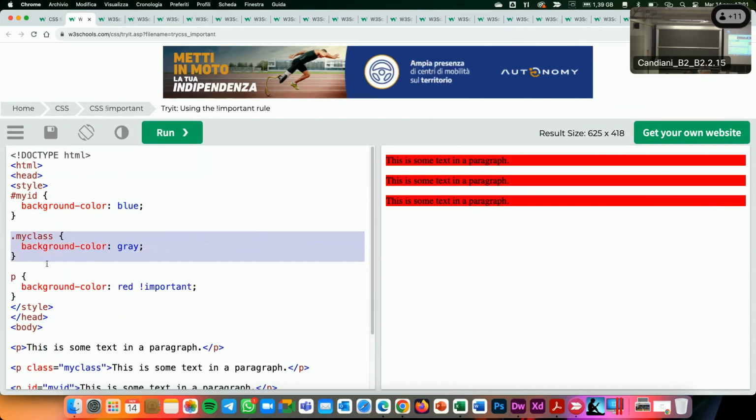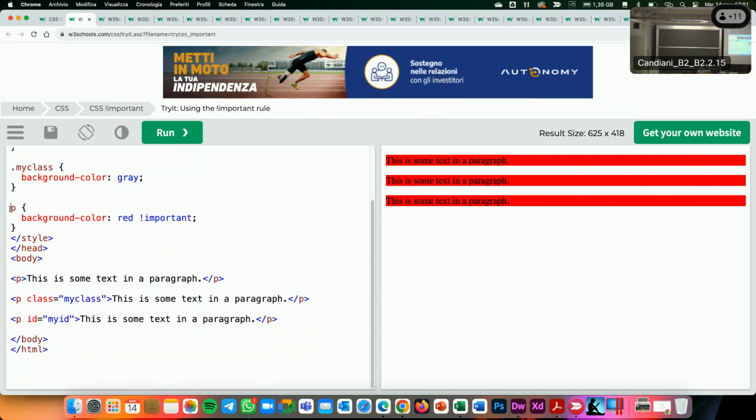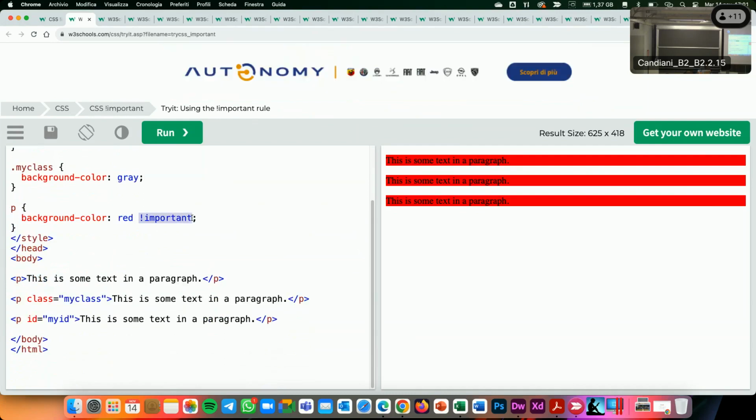My class uses a background gray. But then there's a P, a paragraph, red, that redefines with the important, redefines everything else. So basically everything above and below is overwritten.